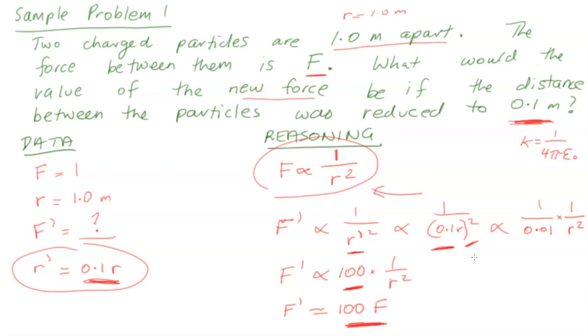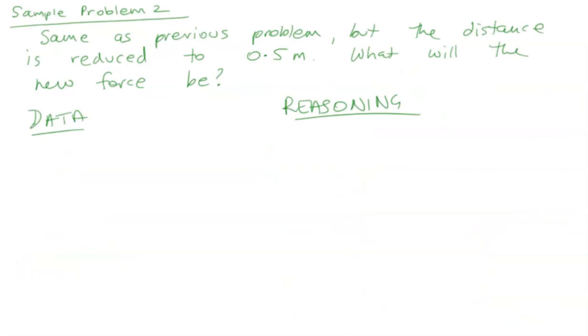And that makes sense. Because again, if we've looked at this relationship here, we've got this parabolic curve. If we're going from one down to a fraction of that, we're going to get an increase in the force. So that's that first example. Let's do another one. This one's the same, but it's just good practice.